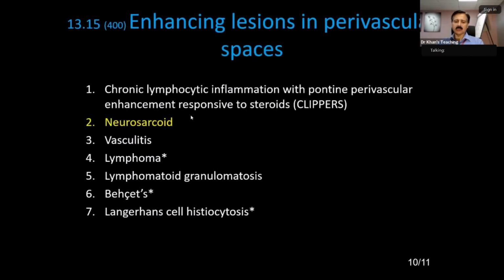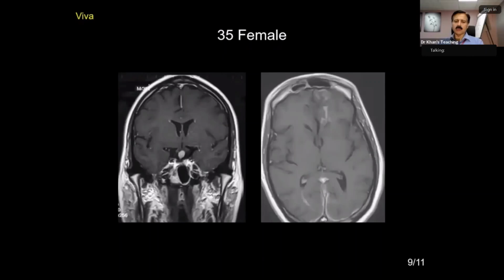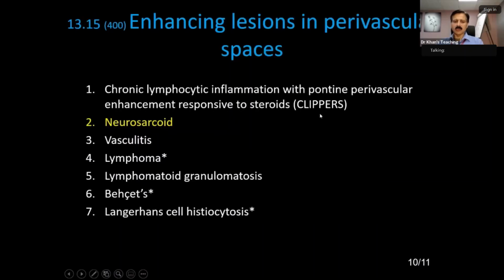Now, sarcoidosis is known to occur like this. It goes through the Virchow-Robin spaces into the brain parenchyma. So if you see here, there was an infundibular lesion, the unifying diagnosis, pachymeningeal enhancement. This one, of course, is intraparenchymal, but if you look carefully, it goes all the way to the cortex, indirectly telling you the connection.